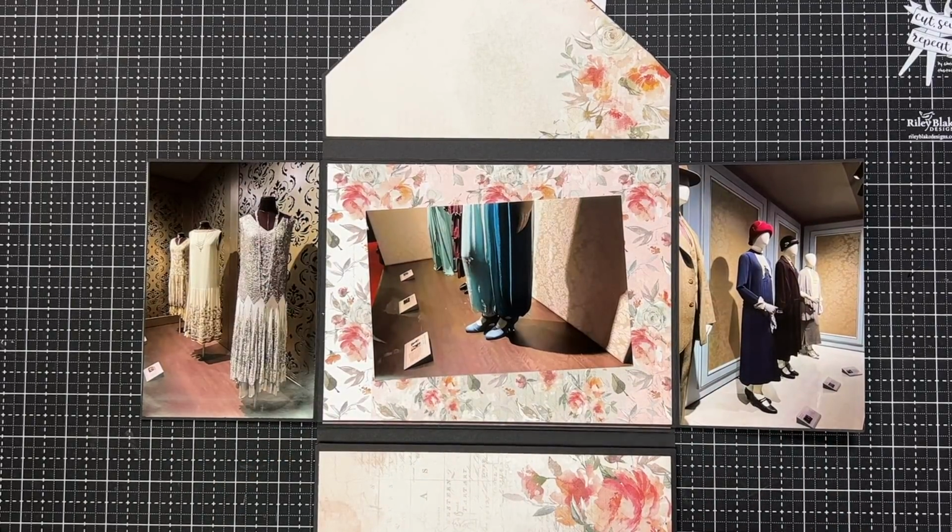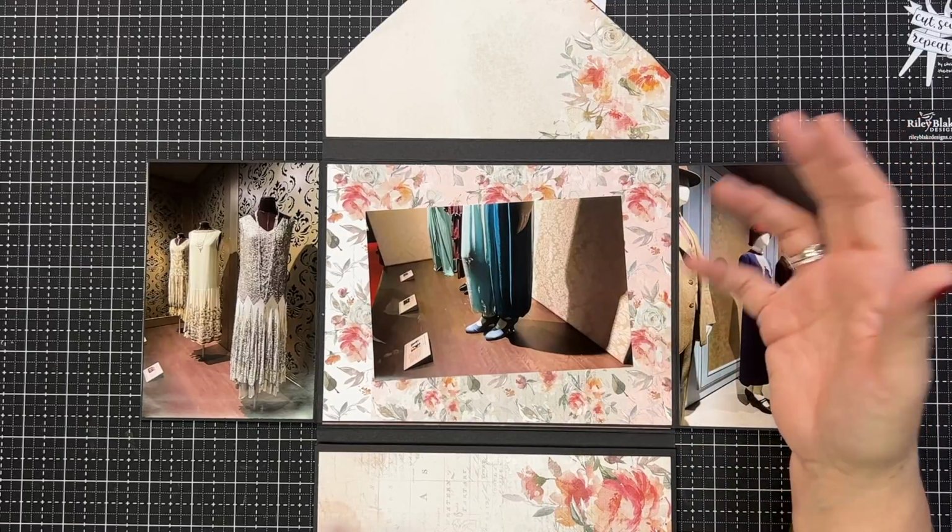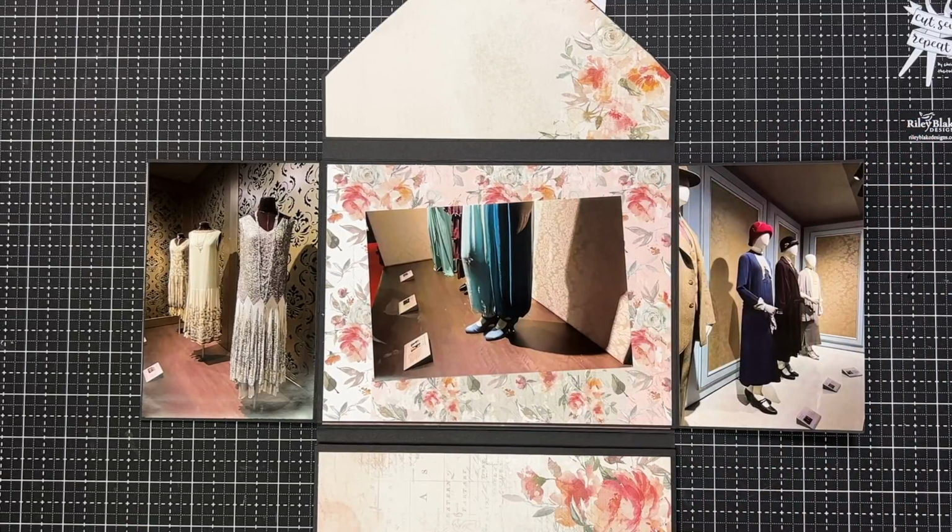Notice how I'm not matting these pictures. I think I have enough ephemera and tags and different little things to put in here that I don't have to mat them to make them pop. So notice that I'm not doing that here. Let me find some stuff to go around this.